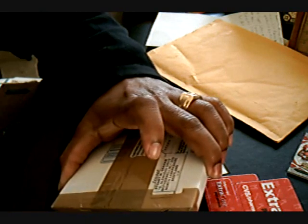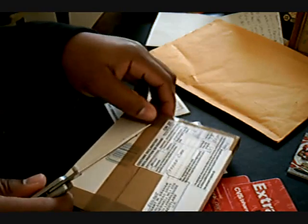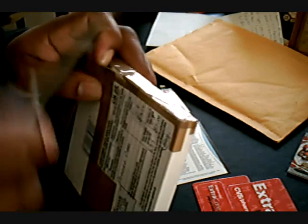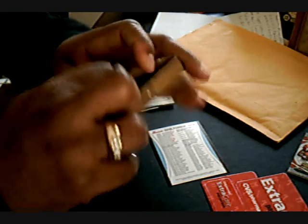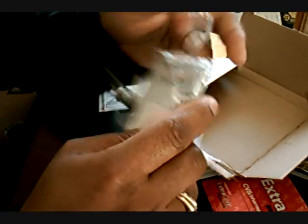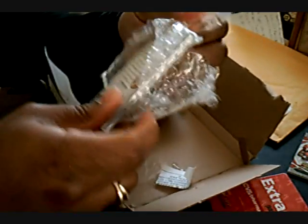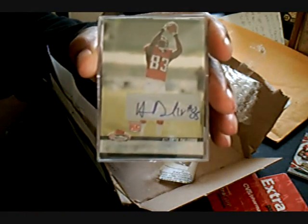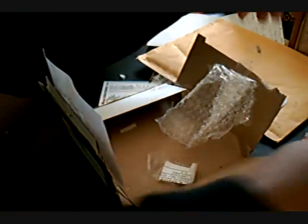I actually looked on Beckett just to see what kind of one of ones Harry Douglas has, and noticed this. I was like, I don't think I'll ever be able to get it. And sure enough, it popped up on eBay and I was able to pick it up. Coming all the way from the UK — United Kingdom. This is Stadium Club Platinum Autograph, and again, that's number one of one, to add to my HD collection.